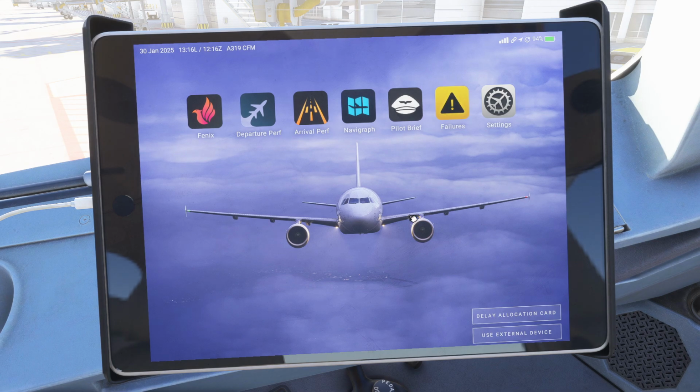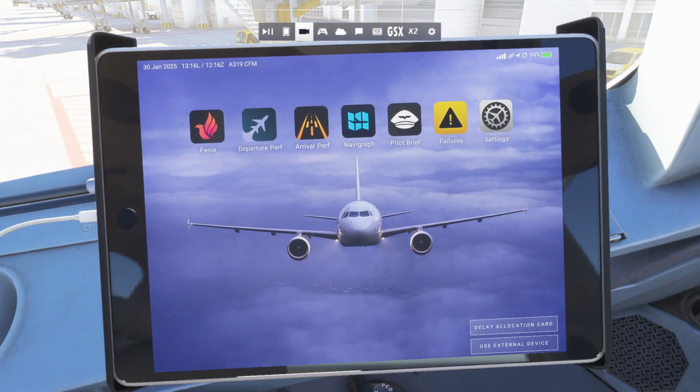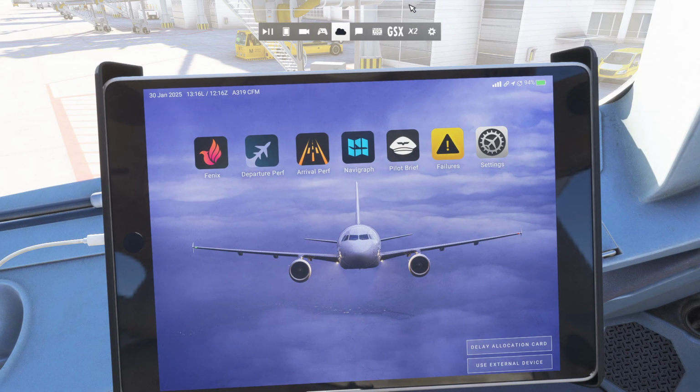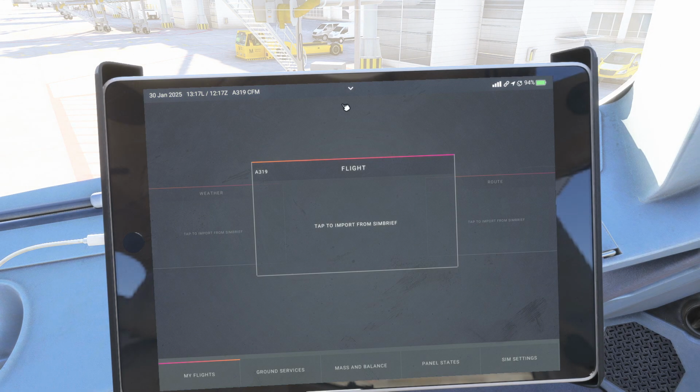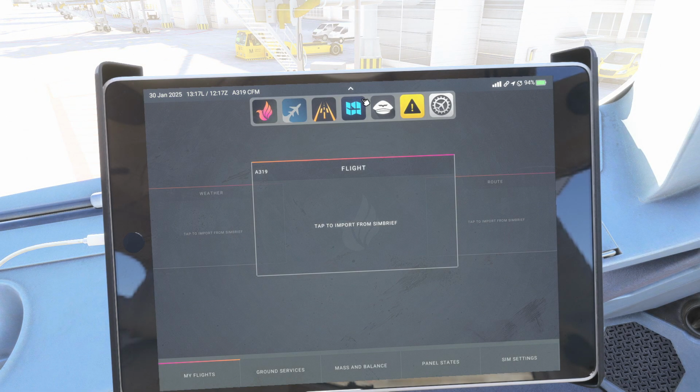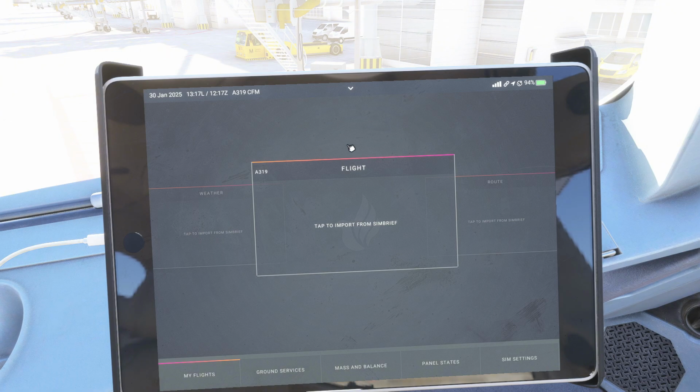This is how I do the tablet views. And tablet views in MSFS 2024, always make them a little bit higher because of the drop down that comes out at the top. There's a drop down in the tablet that comes out when you're in this view. So if you have this right here, it's going to annoy you.